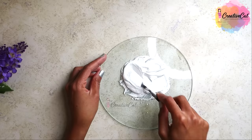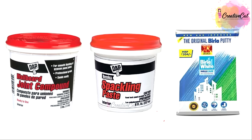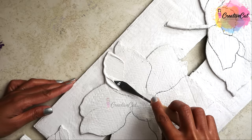Instead of this paste, you can also use a ready-made texture paste like this. Or these are the other options which are easily available and really affordable, like joint compound, spackling paste or wall putty. Using the palette knife, I'll make the petal texture. You may need little practice for this.